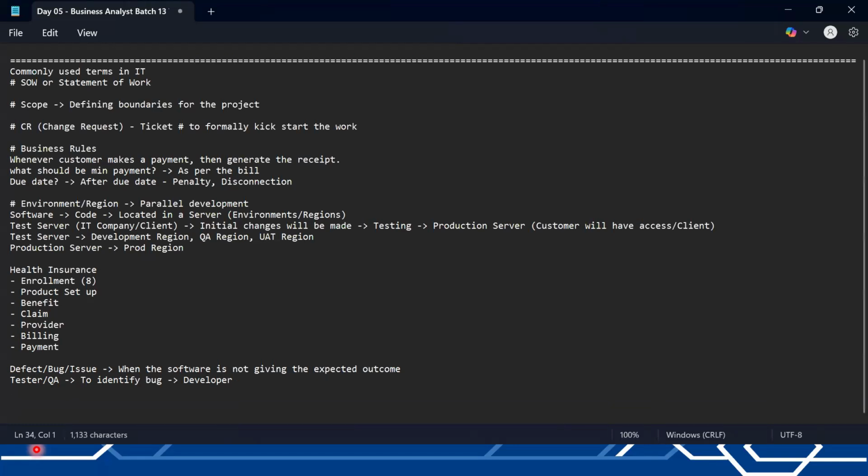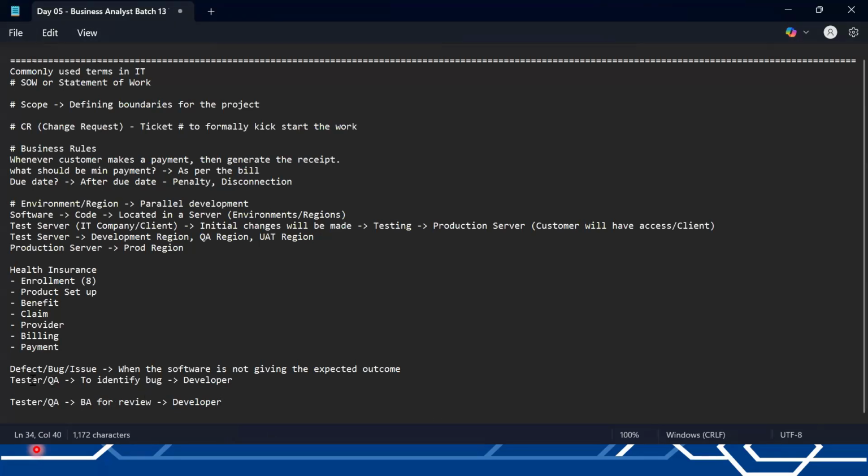Okay? So that is where a BA comes into the picture. Whenever a tester wants to say a bug has been found, they will reach out to the BA for review. The BA will review what kind of defect you found, and then the BA will give approval, that yes, this is a defect. If it is a defect, then the tester will assign it to the developer. If the BA says no, it is not a defect, then no problem. The tester will start with the next test case.